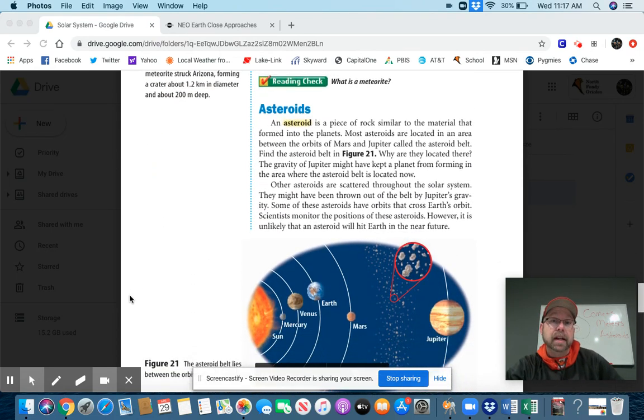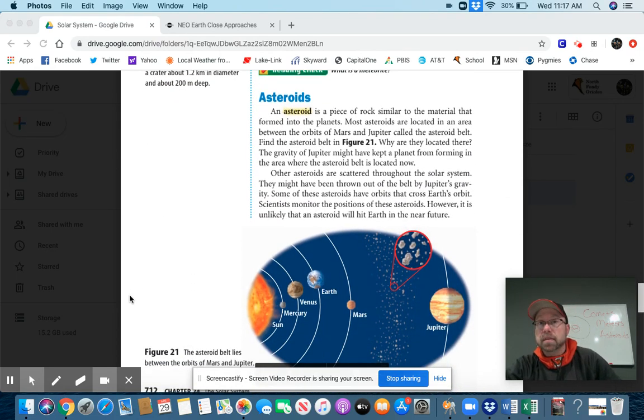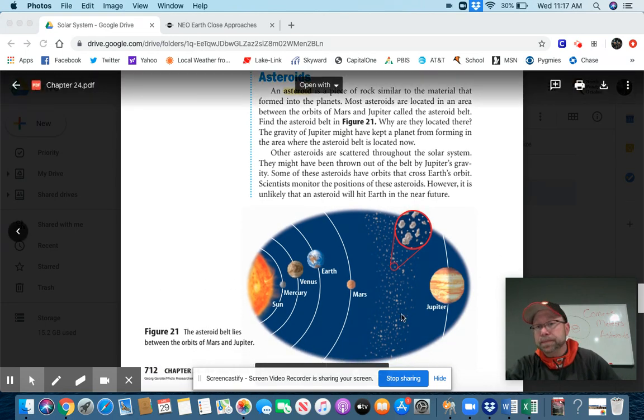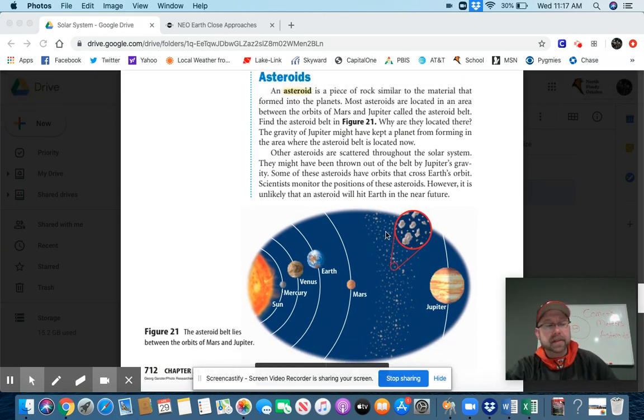All right. And one of the last things to talk about are the asteroids. Think of them as kind of just a ring of rocks of all varying sizes, from extremely small to actually dwarf planet size. There are a couple of dwarf planets that have been found in the asteroid belt.